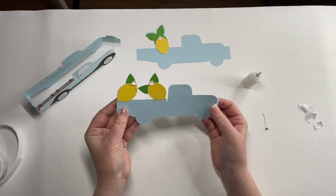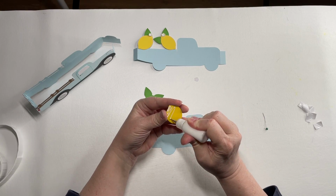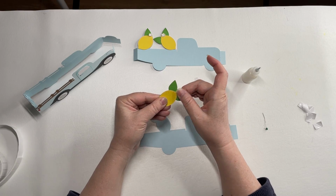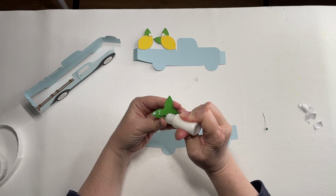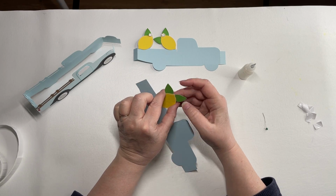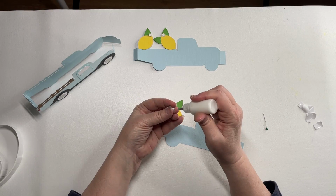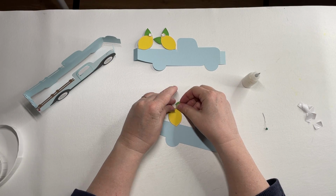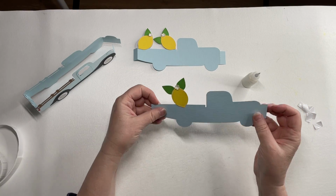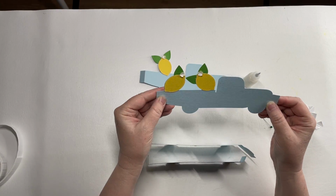You're going to fold this on the tabs and set it aside. Now let's work on the back piece, the front piece, sorry. So the one with one lemon is for the front. Add the flower. Fold the tabs, and now we are ready to insert the back piece.